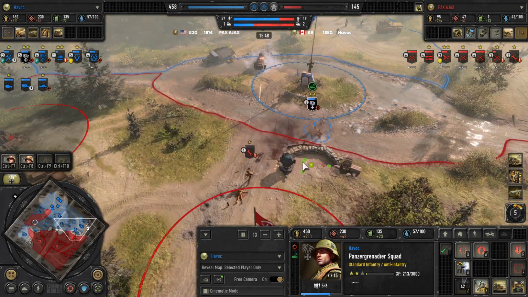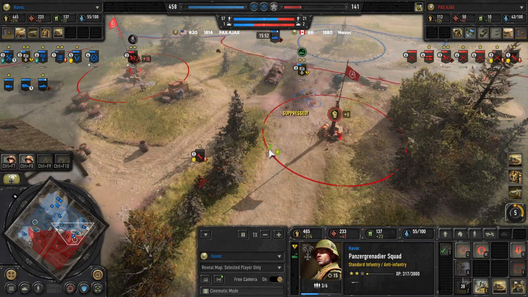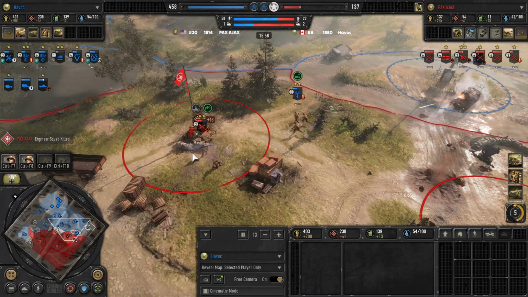Great grenade on the retreat path. Chasing in with the PGs and the 8 Rad. Very lucky, actually, that I hit the mine there with the PG and not the 8-rad, because that could have been another dead 8-rad.